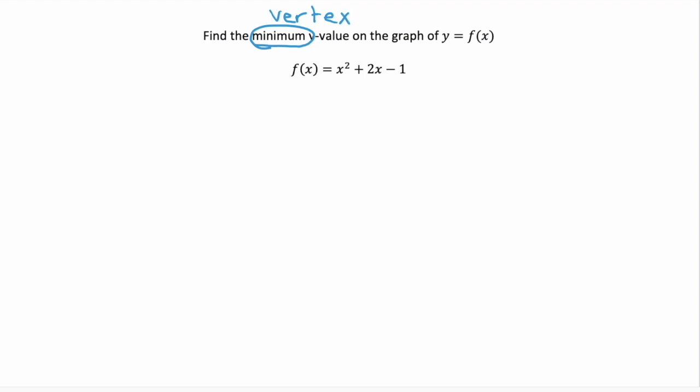So you're trying to find a part of that vertex and remember the vertex is xy, it's a point, where the x is found by negative b over 2a and the y value is found by taking that negative b over 2a and substituting it back into the given function.